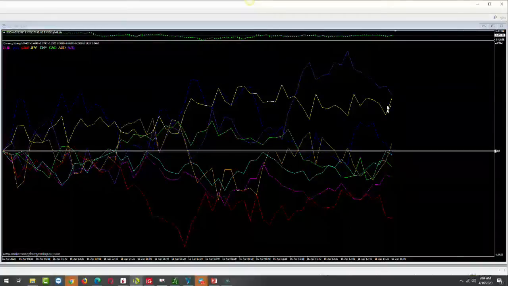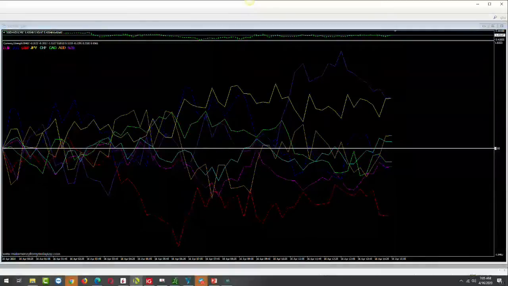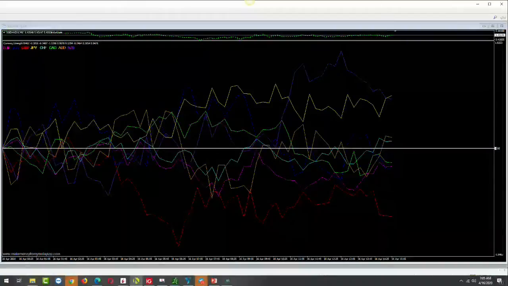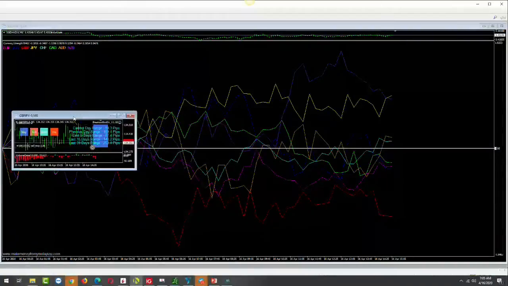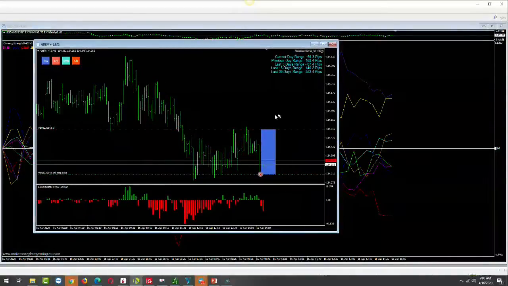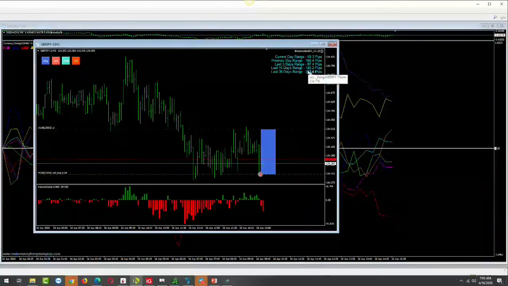So then the next thing is, well, let's go have a look at the chart. There's a few things I look at. We try to keep it pretty simple. One of the things is to see what our current movement has been, and how it compares to that range. What's the average range? So for the pound yen, the average range is, I could pull this over here, anywhere from a low of, let's say, 90 pips to a high of 250, which is a little bit outside of what it typically is.